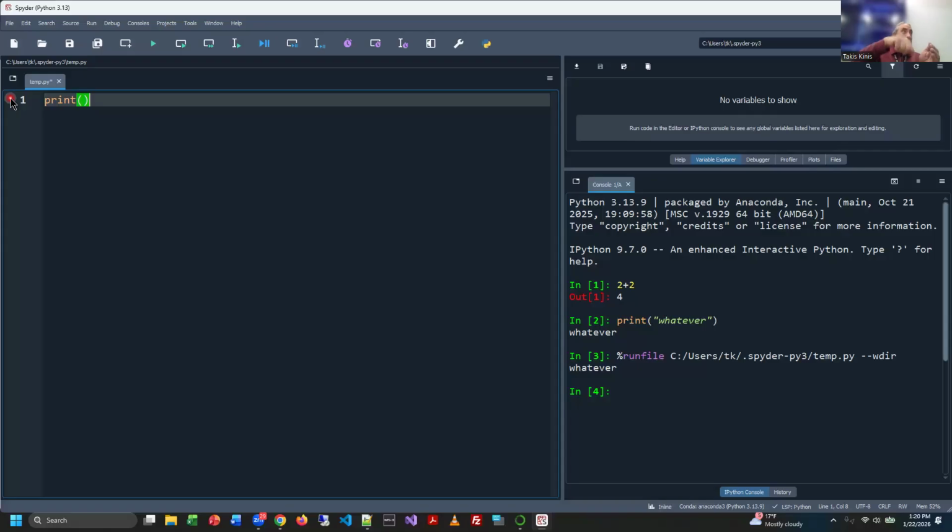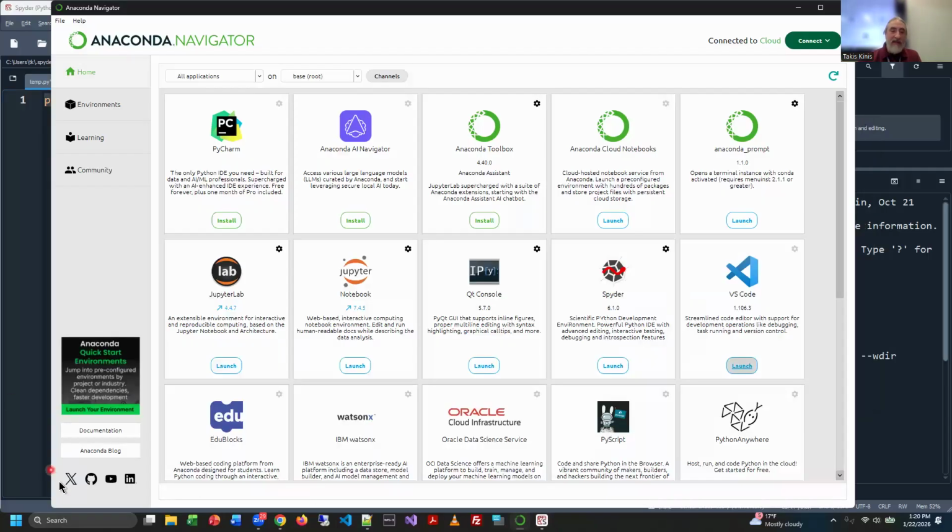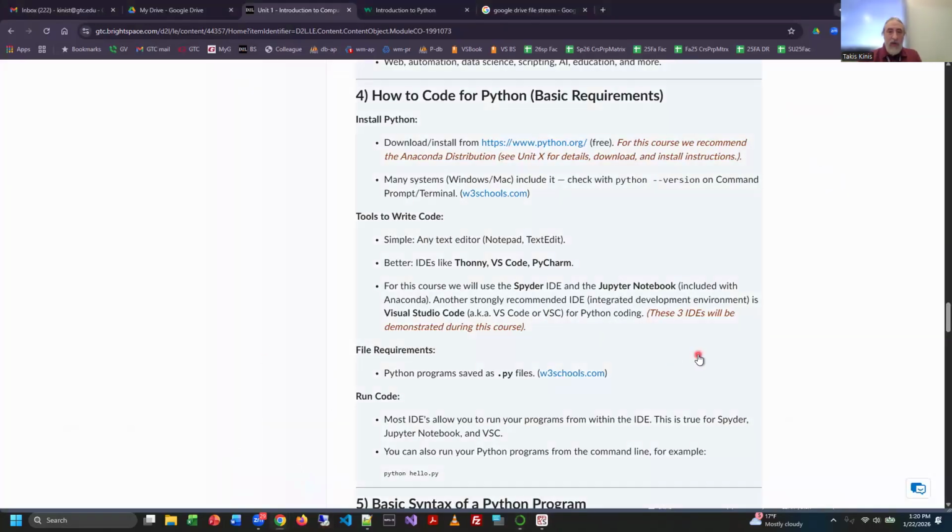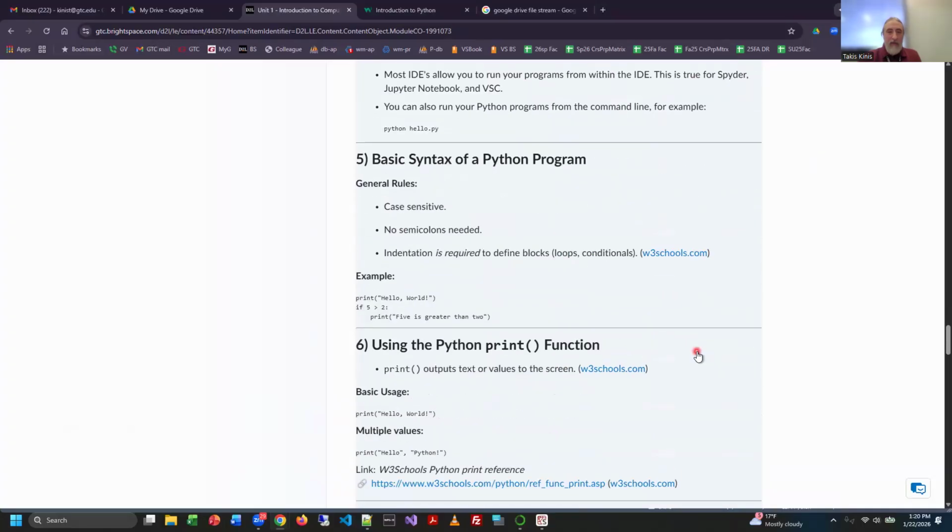Then whatever you put inside there is what it will try to put on the screen. So unit 1 is really about figuring out how to get stuff on the screen, right? So what we're going to do next is start to plow through some of the exercises, but I do also want to make sure that we hit on some of the other topics, which we're going to hit as we move forward here.